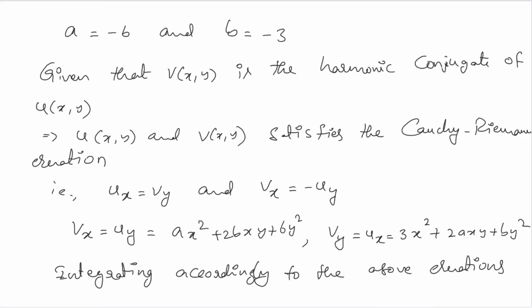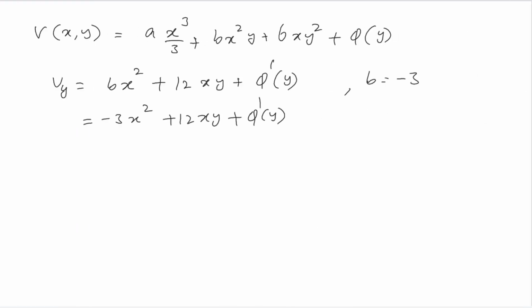Since Ux equal to Vy here and Vx equal to minus Uy, we have Vx is minus of Uy, I missed the minus. So we get this as minus of this expression. And from this we get V as minus of this whole expression, and hence Uy as minus of this whole expression.